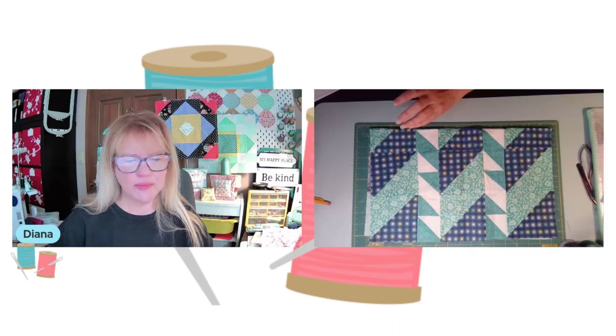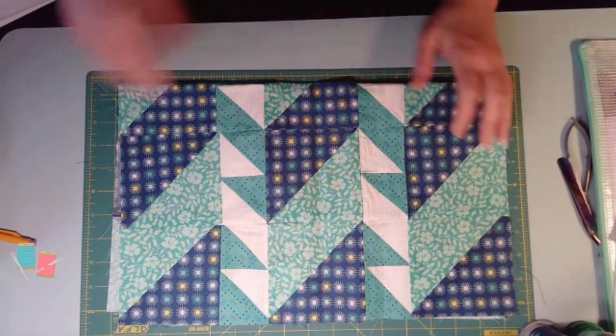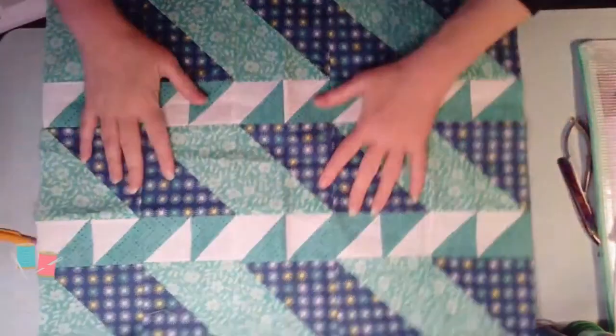Alrighty, so let's flip over under my other camera because I want to show you this in more detail and we'll talk more about how it gets put together. So let me bring up my other camera and we'll get me out of the way. There we go. Alrighty, so here we are under the camera.